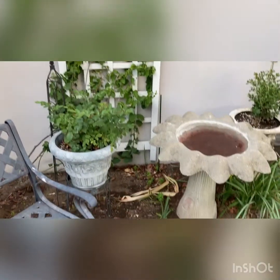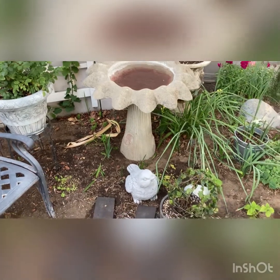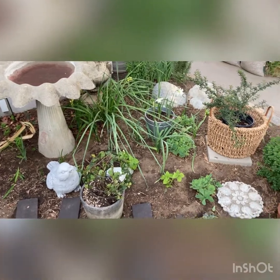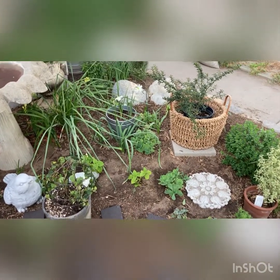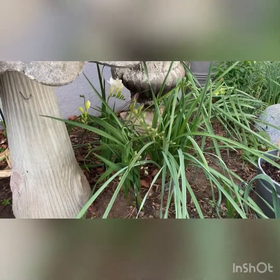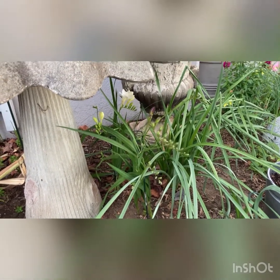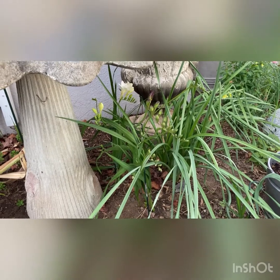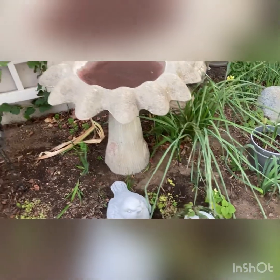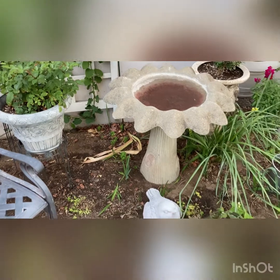I do have a lot of bulbs in this whole area. And I did make a chart of what I put where, but I have not been able to put my fingers on that. So I'm gonna have some surprises. As always, there's lots of paper whites. Those are in the back here between the bird bath and the urn. But I also have freesias. You can see those. I think I need to stake some more of those up, but I don't remember what colors. Obviously there's some white ones there that are blooming, but I think I have some other colors as well. I recently just added a lot of gladiolas back here, purple ones. I'm looking forward to seeing what those look like.